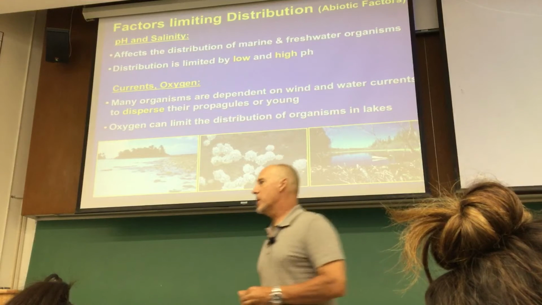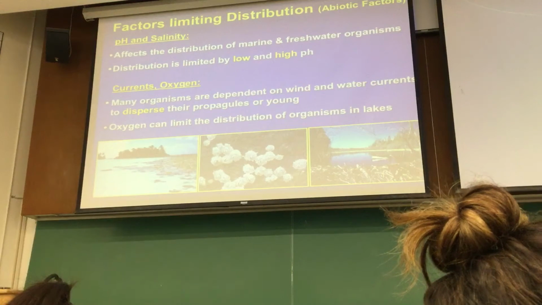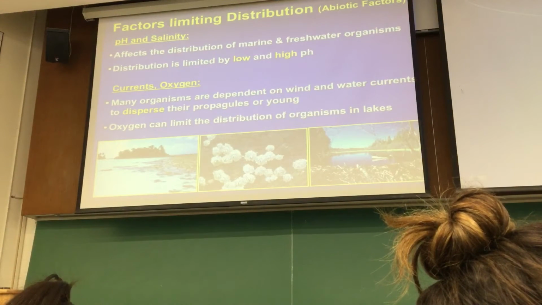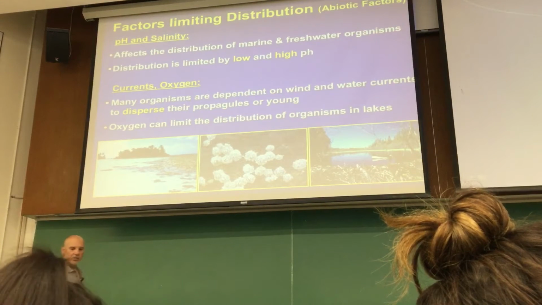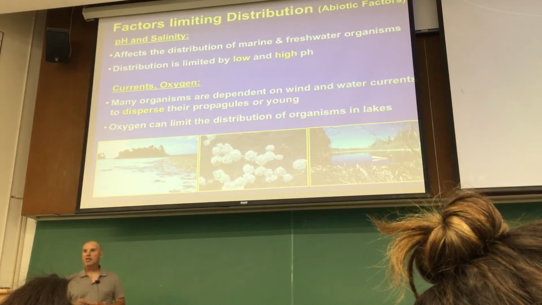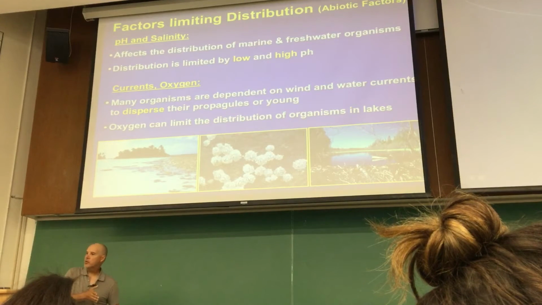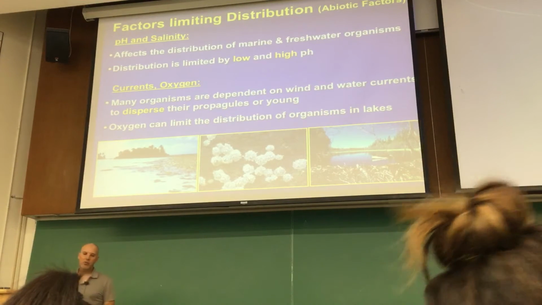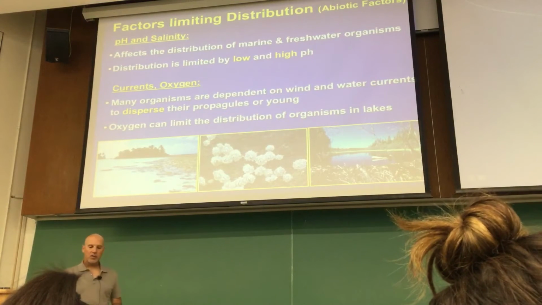All right? So the pH of your stomach is around a 3. So is the Coke that you drink, which is kind of interesting. All right? So pH can really have a limitation on species distributions, as can salinity. Too salty, too fresh, too dilute, and you'll limit the distribution of organisms that are intolerant to the other condition.